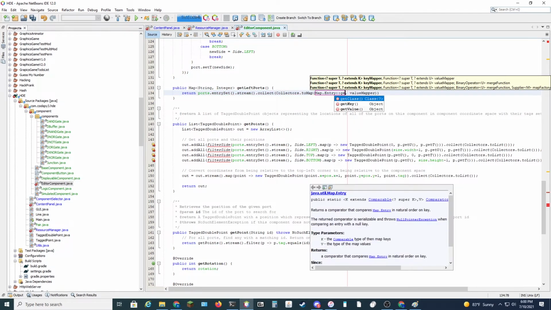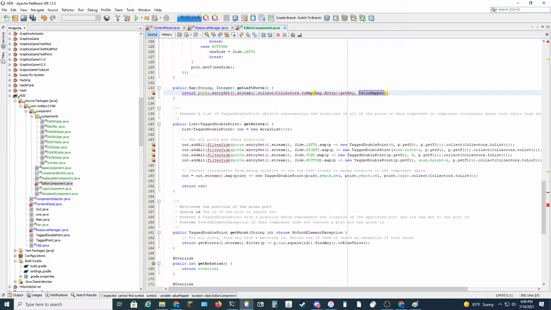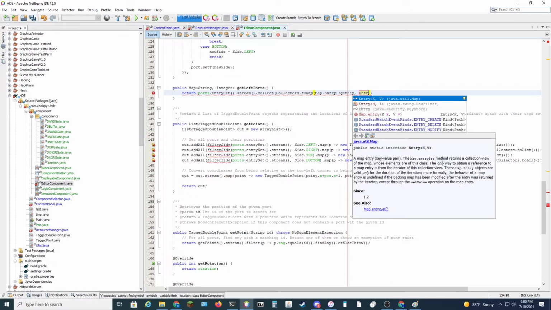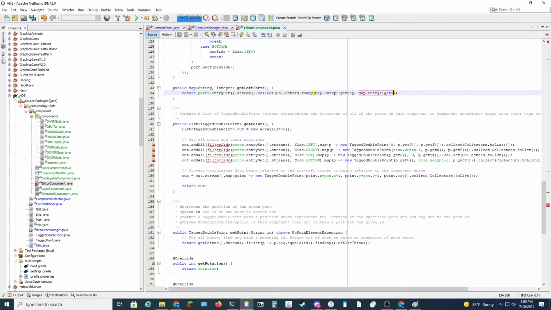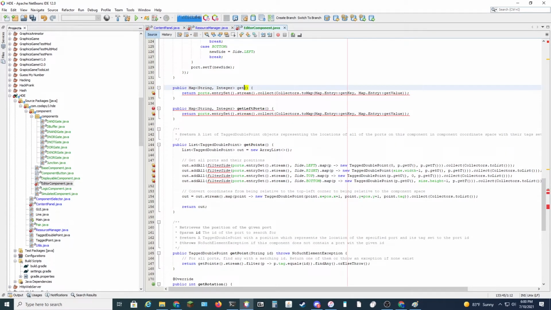Entry get key, and this is going to say entry get value.